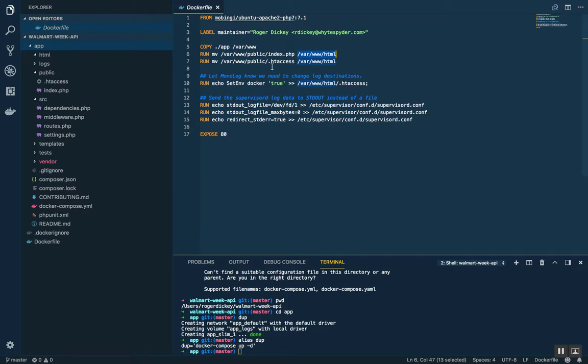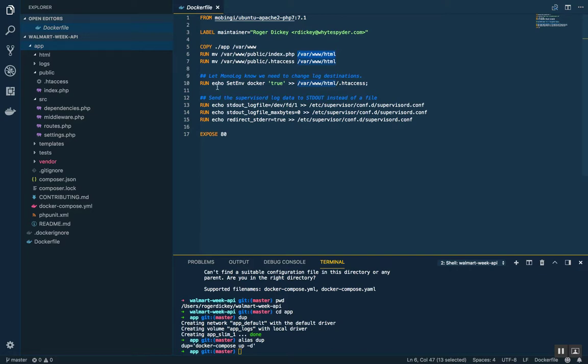I've got the index file that's being moved and the htaccess file that's being moved. So that means once this image is up and running and I go to that Docker image in my browser, it's going to execute the index file.